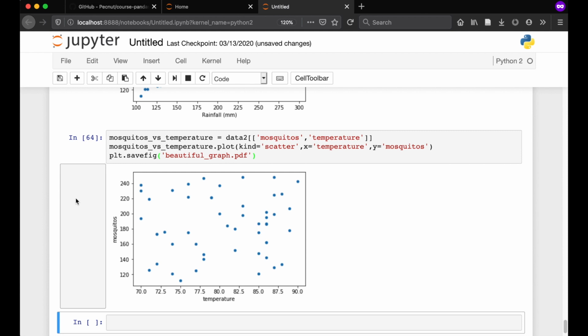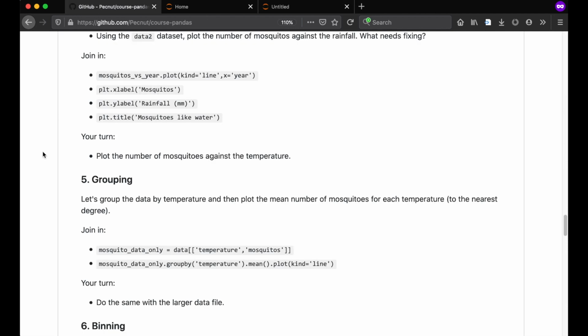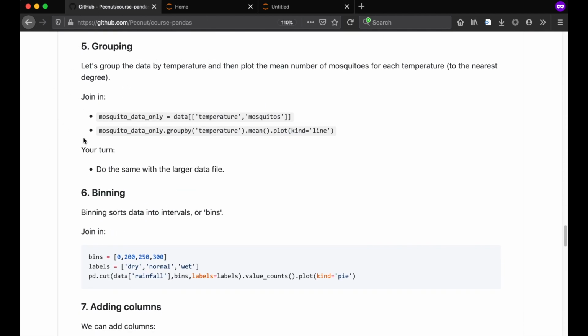I wanted to show you some of the other things that you can do with Pandas. So here's the first thing. Let's talk about grouping. So grouping is when you have a bunch of data that you want to group by some column. So in the context of the exam results file, which we're going to be using in the second session, all of the students belong to a tutor group. Maybe there are 5 or 6 students in a tutor group. And the question is, which tutor group on average got the highest mark? So you would have to group the data by the tutor group and then work out, for example, the mean mark for that tutor group.